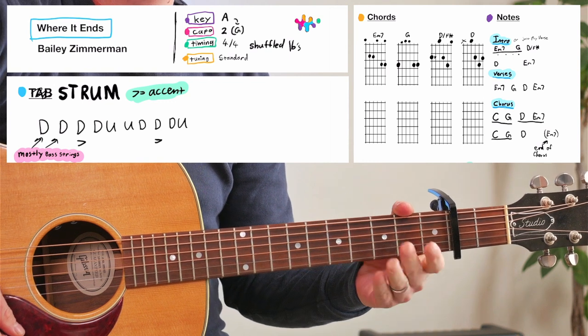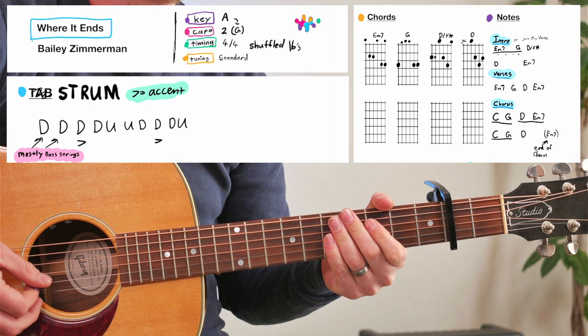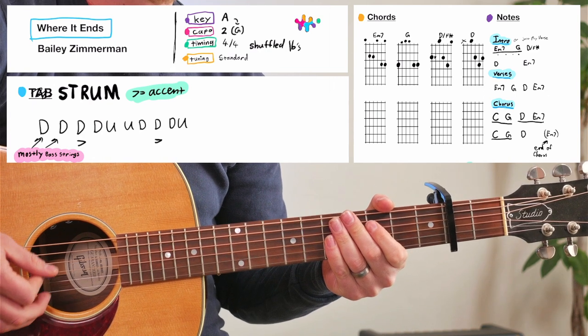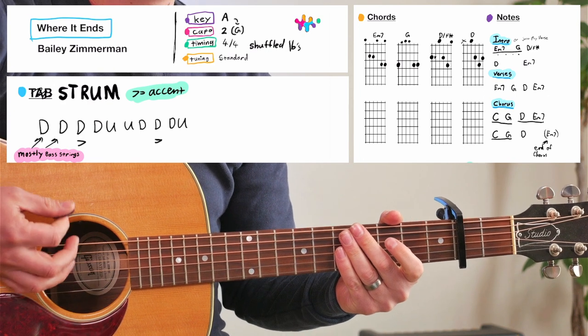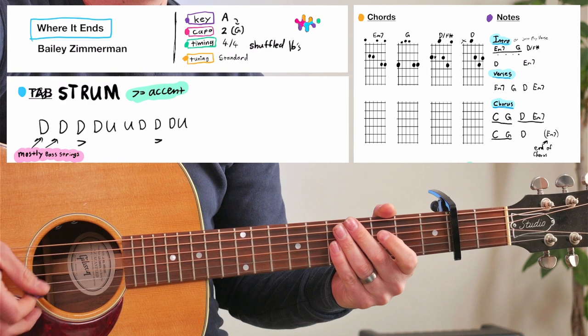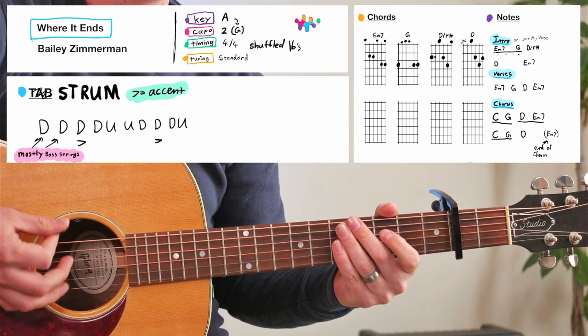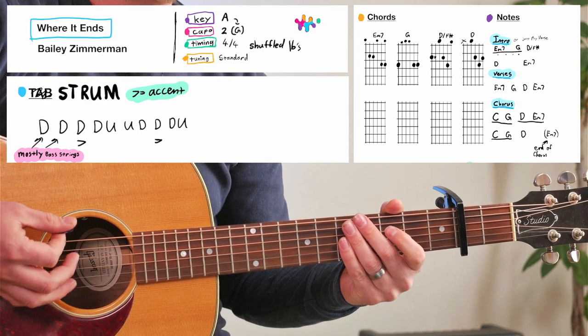Okay, so the strumming is the hardest part of this song. Mute all the strings. It's shuffled 16, so you're gonna go tuk tuk tuk tuk tuk tuk tuk. But the strum pattern goes like this: down down down down up up down down down up down down, down down up up down down down up down down up up down down down up down down.